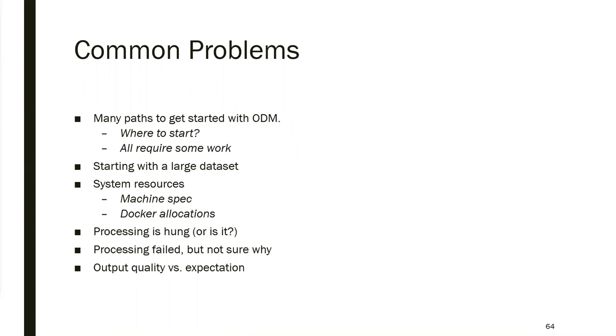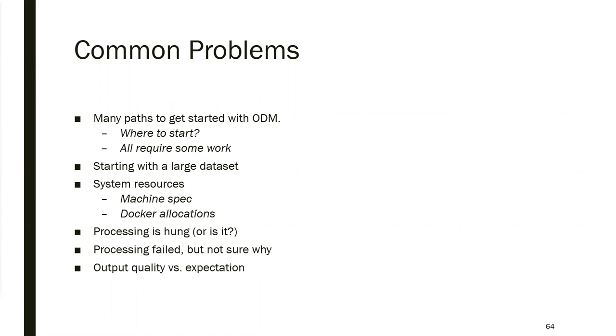If you do it with the defaults, and I don't think our getting started documentation is very good about explaining this, but if you do it with the default Docker defaults, sometimes you'll get hung up even on just a normal size data set if you don't have a lot of RAM on your computer, and it just won't be able to process it. So two of the areas where we're working on improvements are processing feedback.